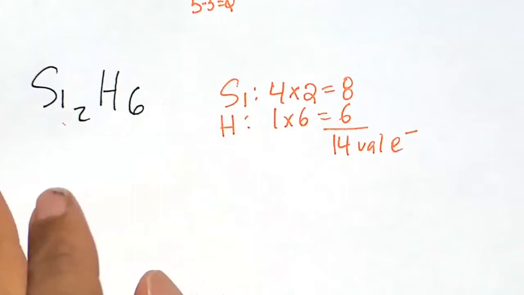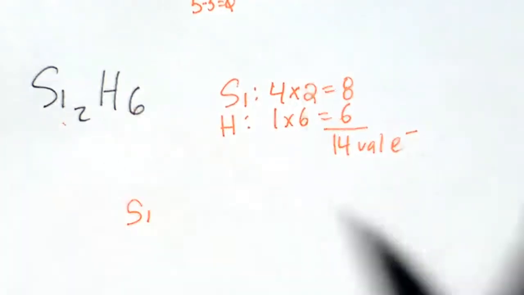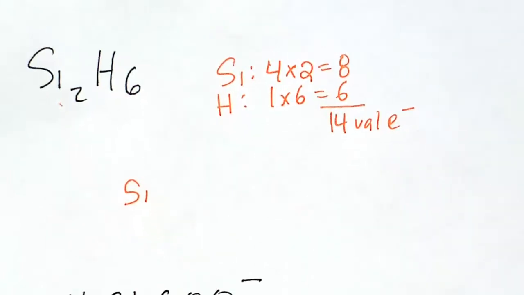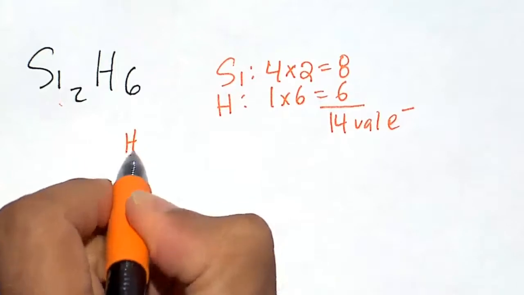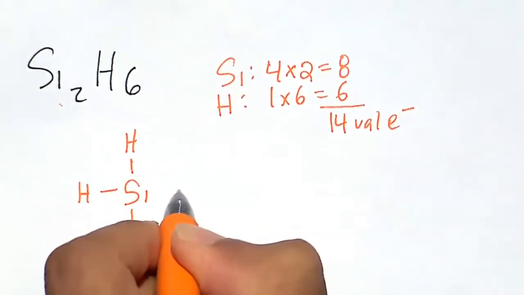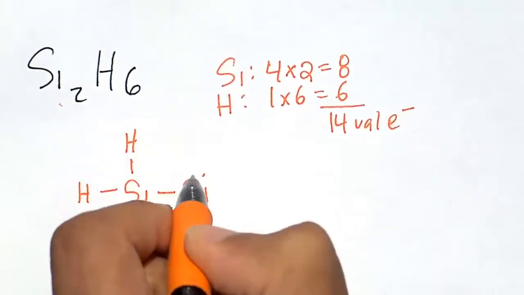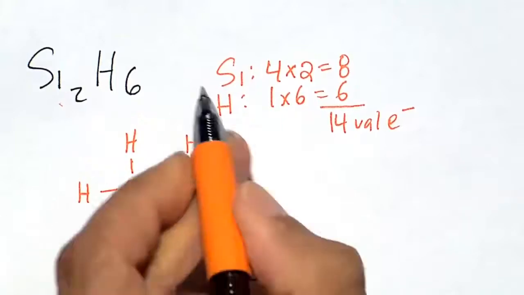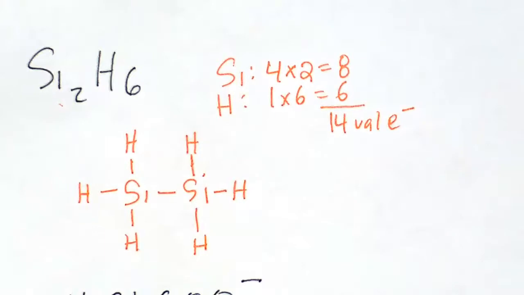Immediately, silicon, carbon, they love 4. So this to me is very straightforward, and again, for you it may take some practice. Because it likes 4, it's going to be 1 hydrogen, 2 hydrogen, 3 hydrogen. It's not going to bind to another hydrogen here, but it's going to bind to another silicon instead. And that silicon, because similar to carbon, loves 4, it will have 4 bonds around it. And that would be the correct structure of Si2H6.